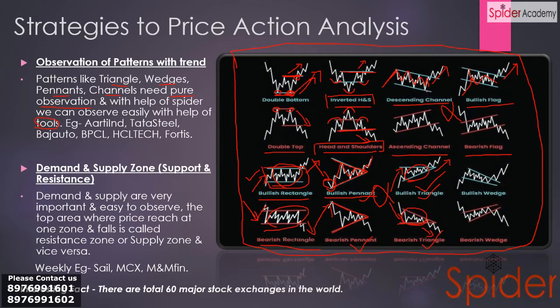Channels are long. There are high chances that a channel goes very long. Quite long channels are formed, but with a bullish flag, ideally consider the size of the flag. This is the flag, you can consider this as a flag, and this is the pole. Flags will be the smaller ones, but channels can be long ones. The same applies for the bearish flag and ascending channel.